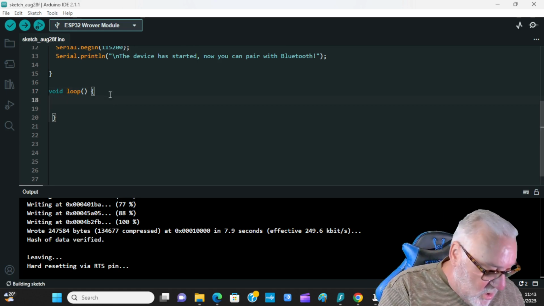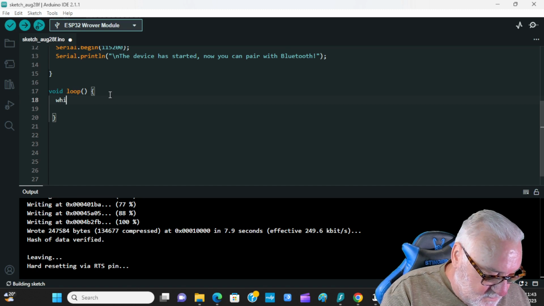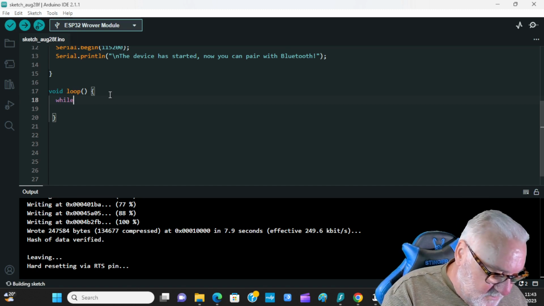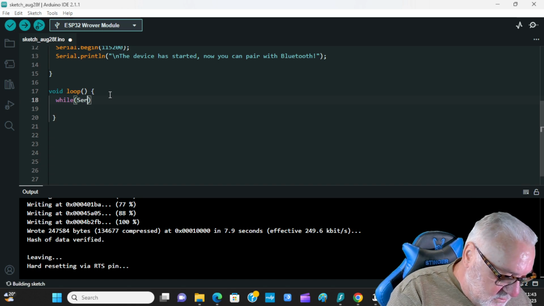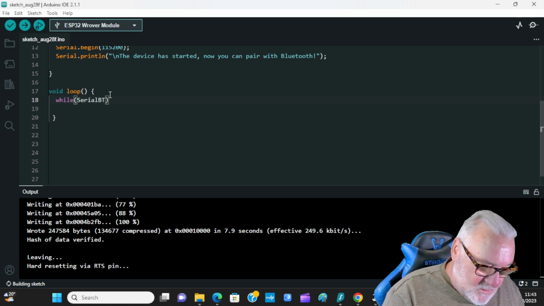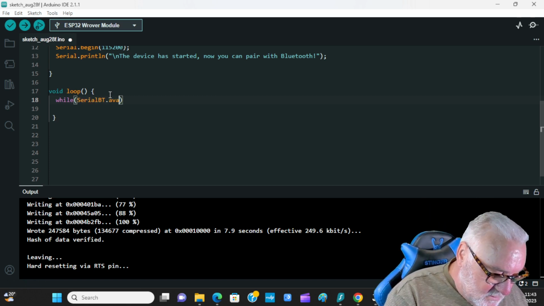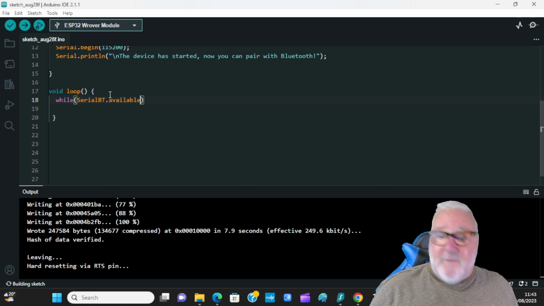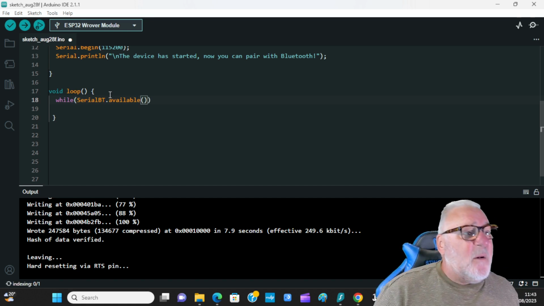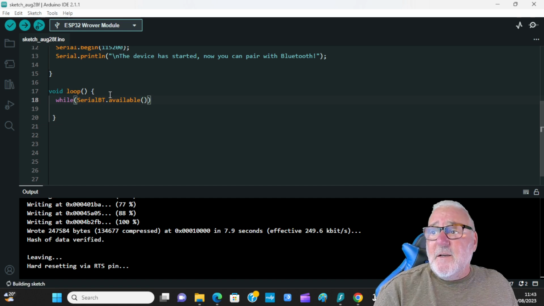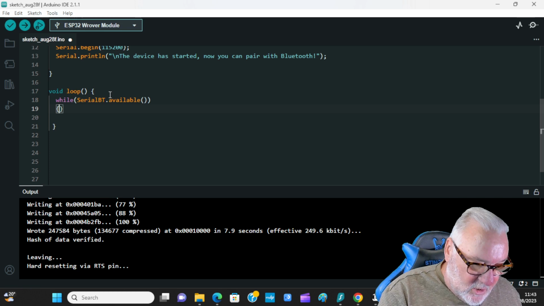And it's a while, brackets on, SerialBT, capitals, dot available, brackets on, brackets off. Come outside both brackets, enter, curly brackets, enter.